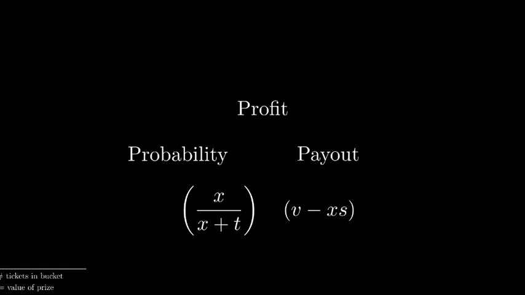So now we have our probability and our payout. How do we combine them together? Well, if we say that the probability is 0.5 and the payout is $100, then we can say that we'll get $100 approximately half the time. So this averages out to $50 of total profit every time. What we did there is just simple multiplication, 0.5 times 100. So this is how we get the final formula for profit, probability times payout.